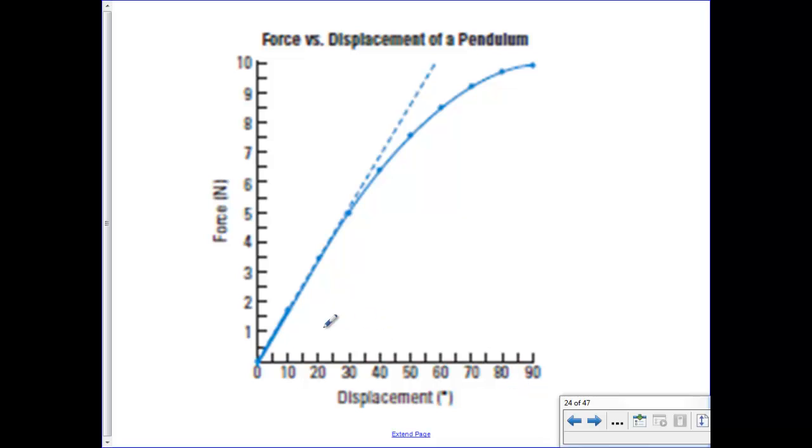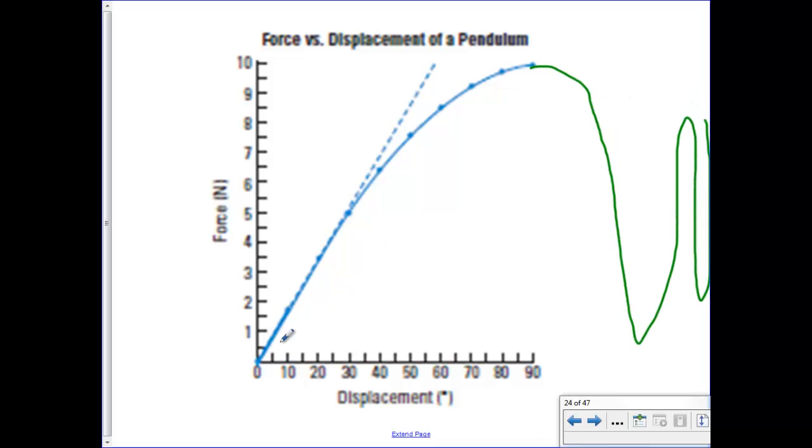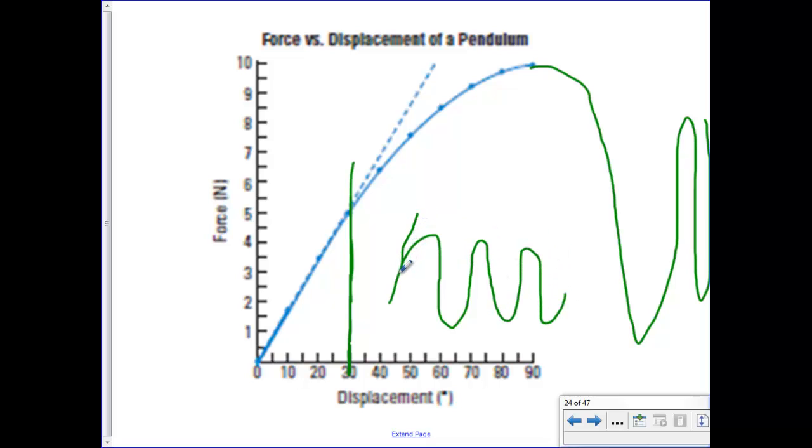Here's a graph I found online. This is actually part of that sine curve that does the whole back and forth, up and down thing. What ends up happening is the force compared to the angle is more or less linear up until about here. So as long as the angle that you're using is about 30 degrees or less, these formulas work. As soon as you start making the angle like 90 degrees, it's not really a linear relationship because it's actually that wave back and forth motion. But for at least the first little while, it's more or less linear.